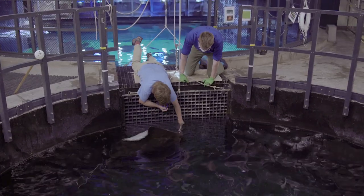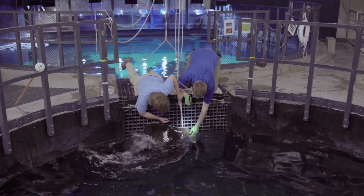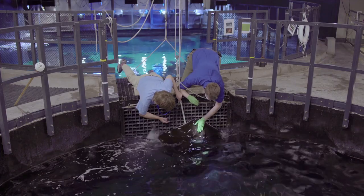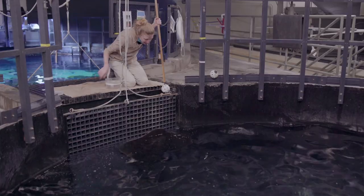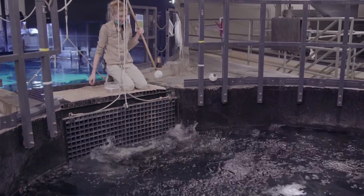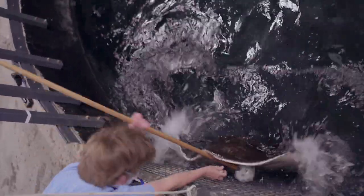We're able to do that so easily because of the training that Carla and Sarah have implemented with Rogue. She's able to come right up — we don't have to anesthetize her for this. I can get a good look and actually touch those parts of her, which previously would not have been possible. It's a pleasure to work with such a talented team and such a wonderful animal. We'll be right back.